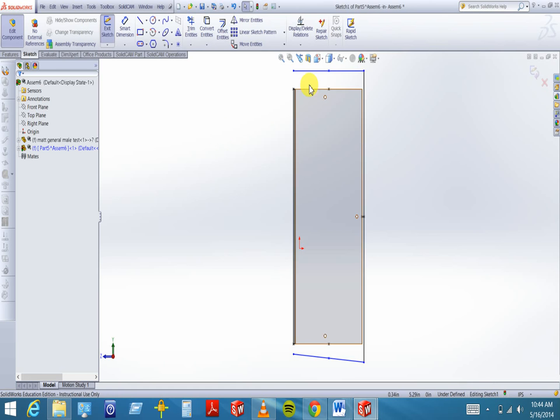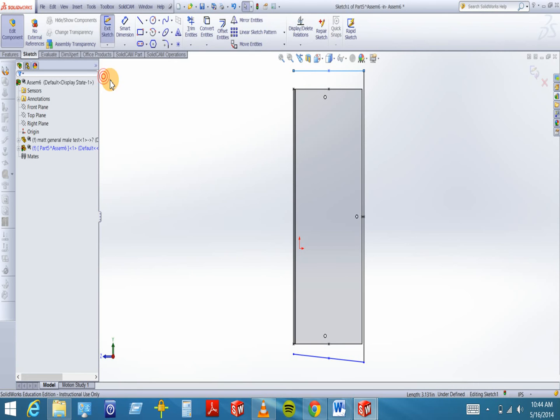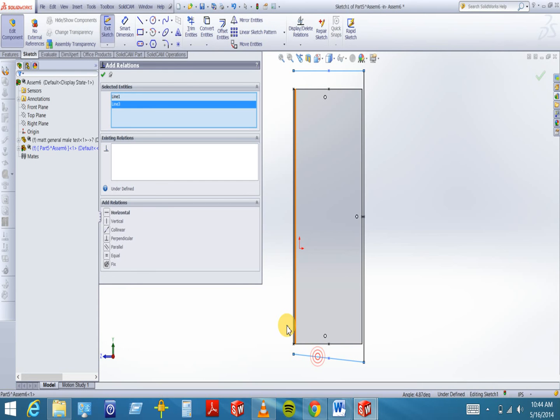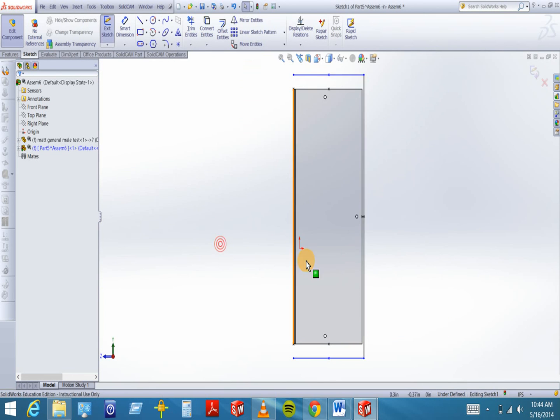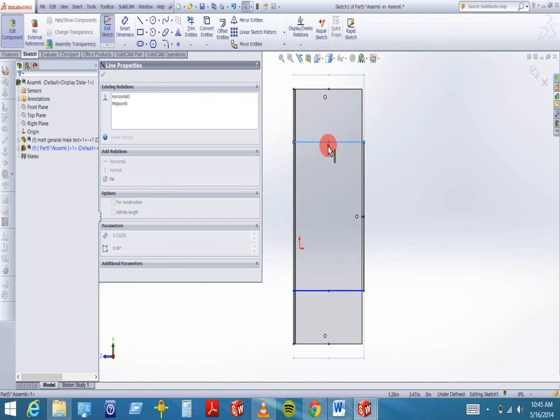Make it horizontal. So I'm going to go back in and hit add relations, and I'm going to click this line. Horizontal. And I'm going to add a relation to make this line horizontal. And now they're forced horizontal. They're still blue, so I can drag them. So look at me dragging now here, see?